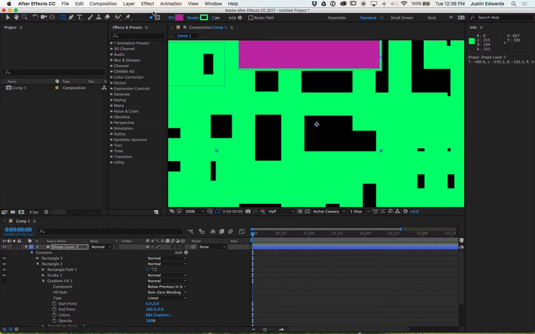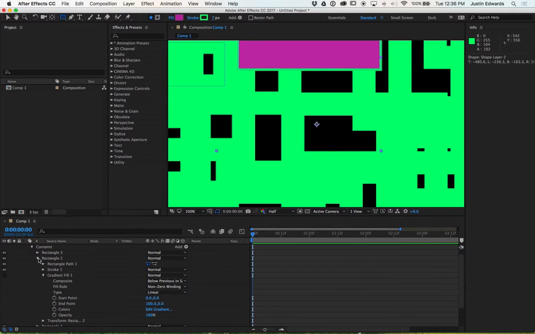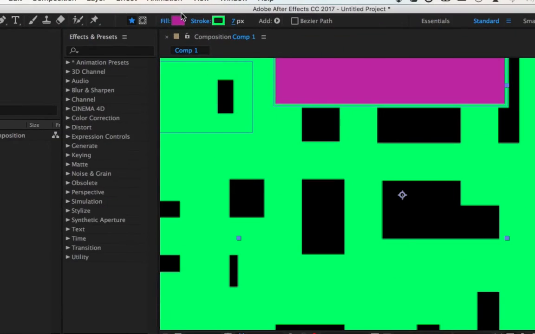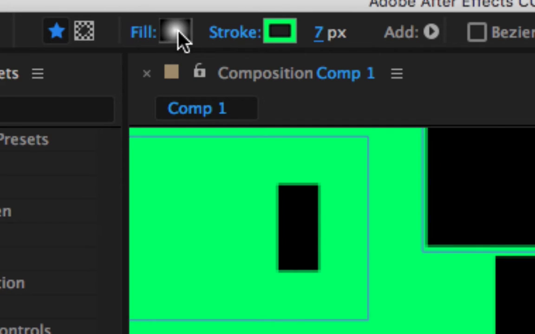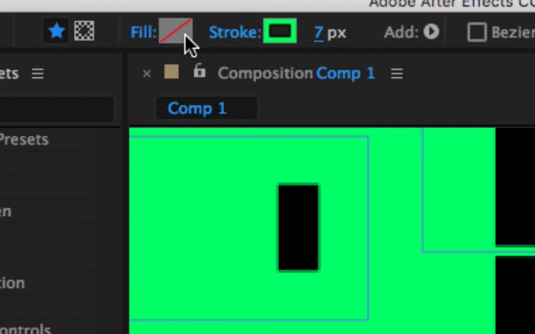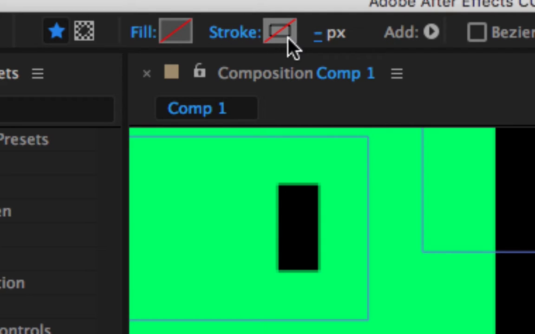To turn off your fill, you could do it down here in the layers, but it's buried under a triangle folder, and I never like doing that. If you go up to fill and hold Alt and click through it, that will cycle through your fill options. I just cycled through to the red, and that means no fill. So Alt click on the fill will change that. Alt click on the stroke will also do the same thing. You can get rid of your stroke.